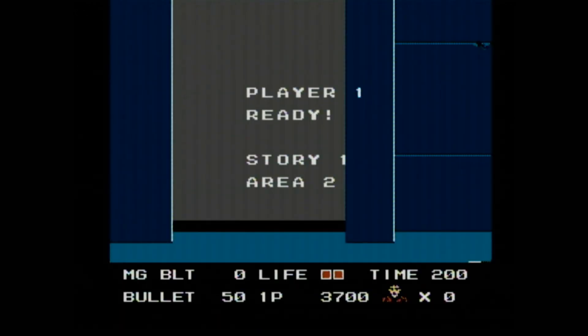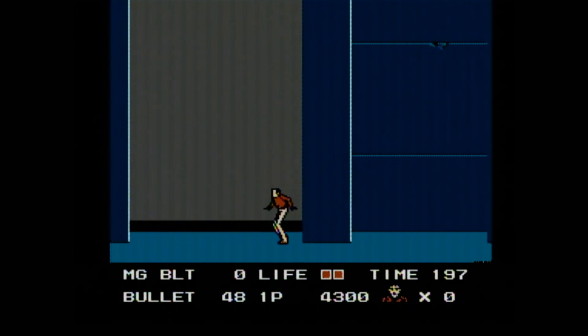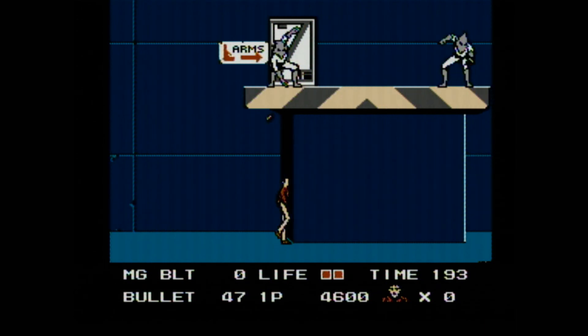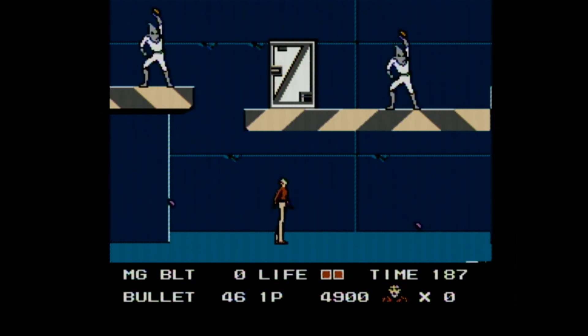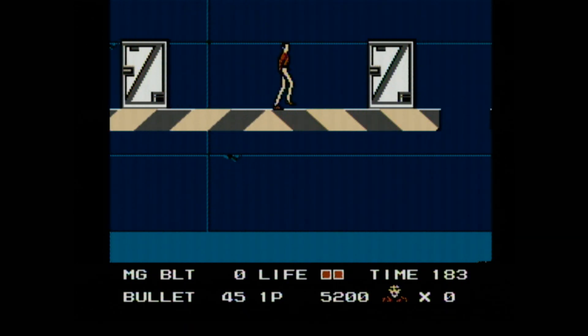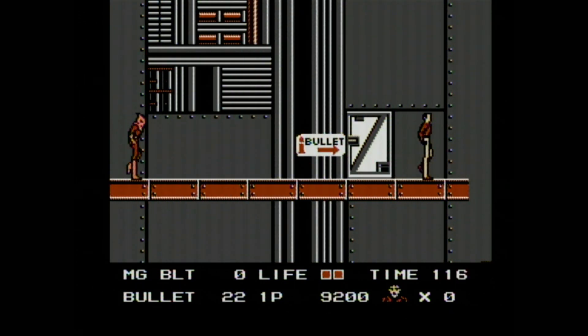That's the thing with Rolling Thunder — you've got to approach every enemy and every doorway and every situation with precise timing and experience. And because this game was so cool, you'd play it over and over again in the arcades. I loved the bad guy designs with the masks. I used to draw them in different colors — like the red ones have flamethrowers or something, and the blue ones had laser guns. See, I haven't changed at all. It's the world that's changed around me.